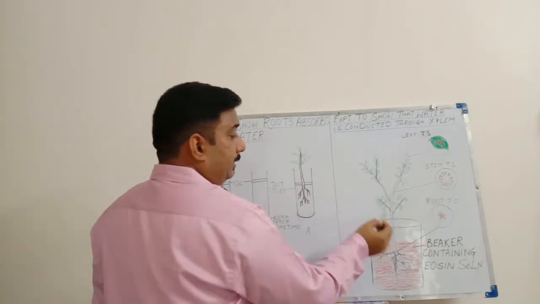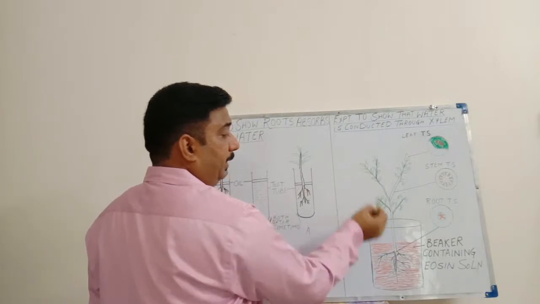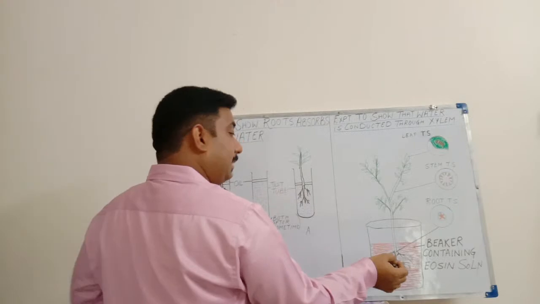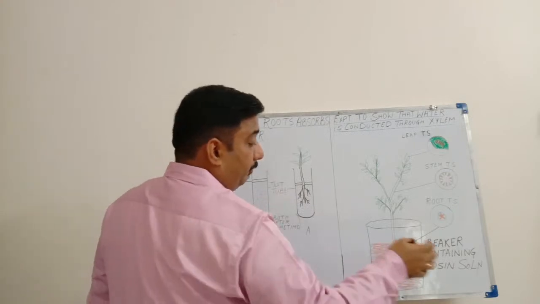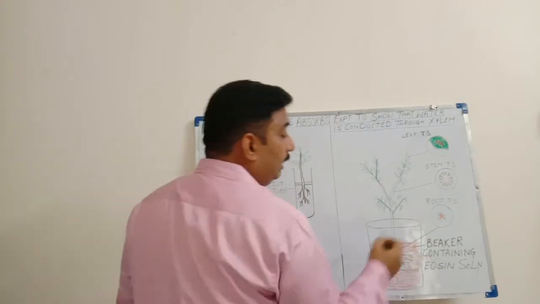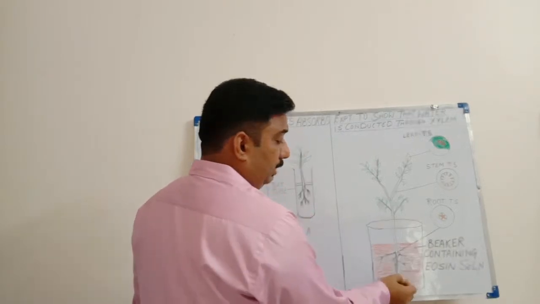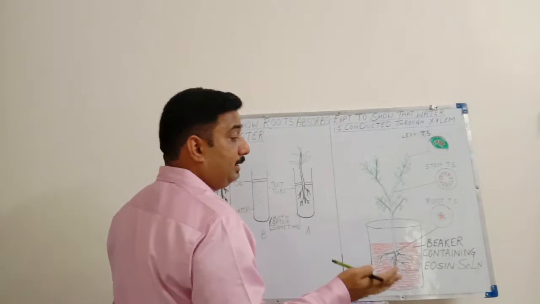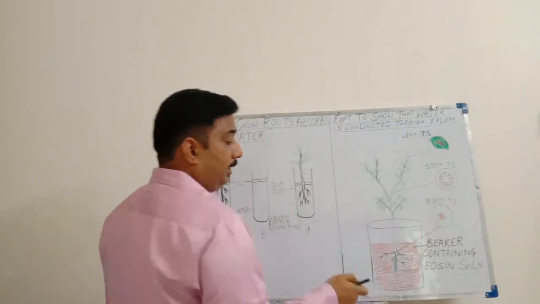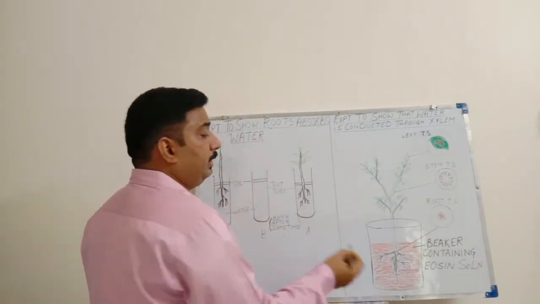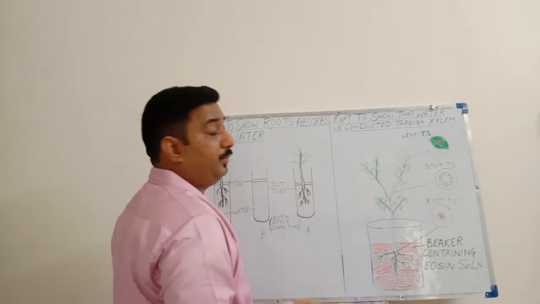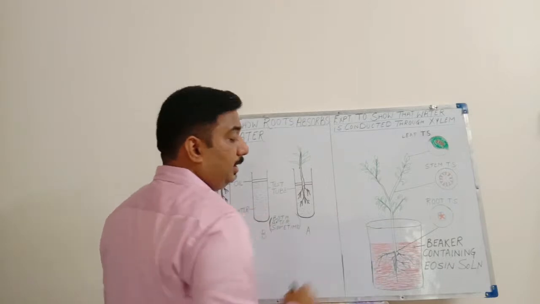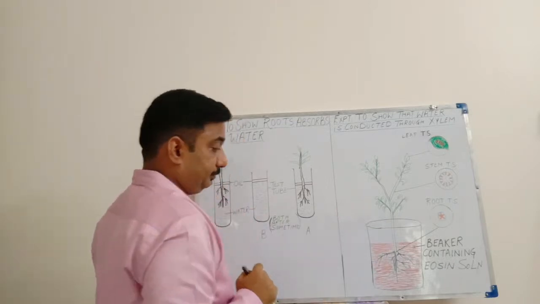Since transpiration will take place, upward conduction of water will take place, so the xylem will start to absorb the water containing eosin. Since we have used red colored water, the xylem will also attain the dye. It will attain a red color. After some time, we are supposed to cut the transverse section of various parts of the same plant that we have immersed in the beaker.